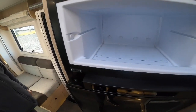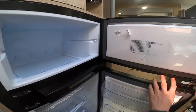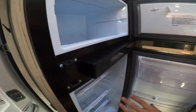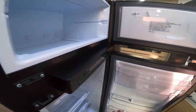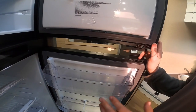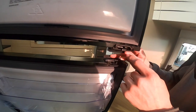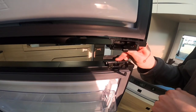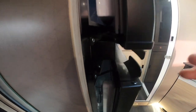And then one last thing with your fridge, when you're not using it, say for a couple of weeks or even putting it away for the winter, you want to take everything out, wipe it down with some antibacterial wipes, some Dettol sprays, clean your fridge out, and then the last thing you want to do is close the door because it forms an airtight seal. So on both catches, you've got these little toggles. Put the toggles into the frame hinge, and what that'll do is it'll stop mold and bacteria growing in the fridge because it'll allow air circulation in and out of the fridge and freezer.